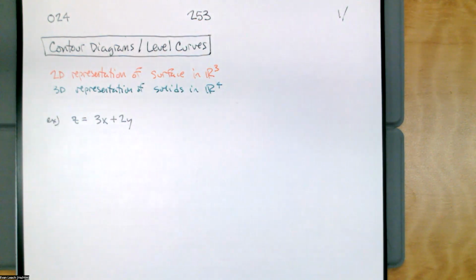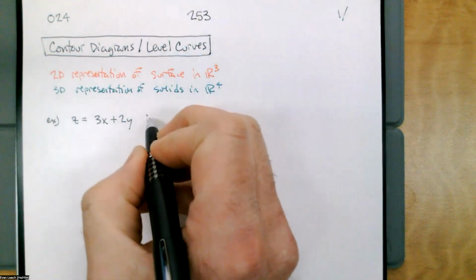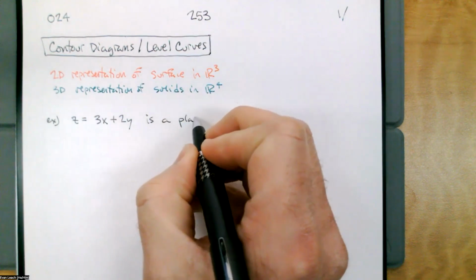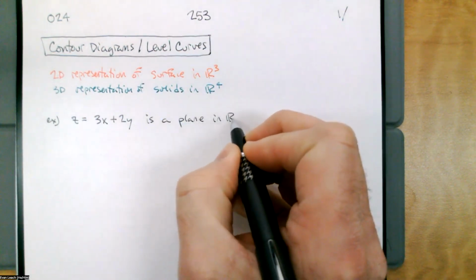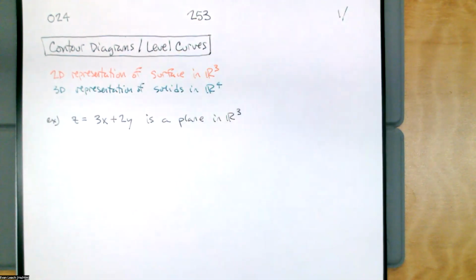So we know that this linear equation in 3 variables is going to be a plane in R3. We know it's in R3 because we see 3 variables, X, Y, and Z, and I haven't indicated that there's some other variables secretly running around. So we're in R3. We notice that this is a linear equation. X, Y, and Z are all first-degree terms. It's a first-degree polynomial in R3. So we know it's going to be a plane.